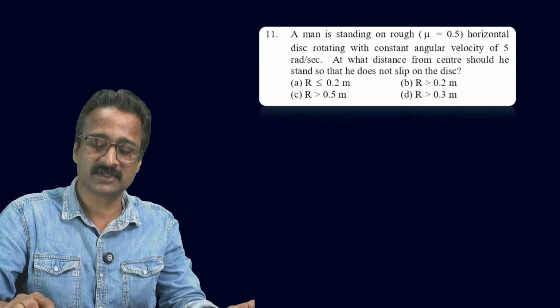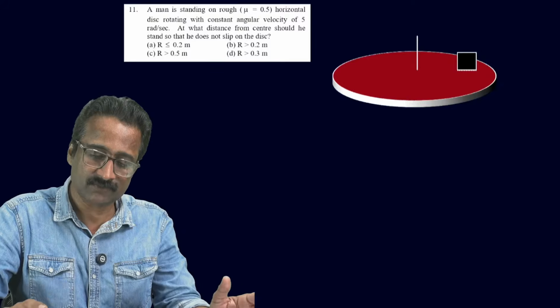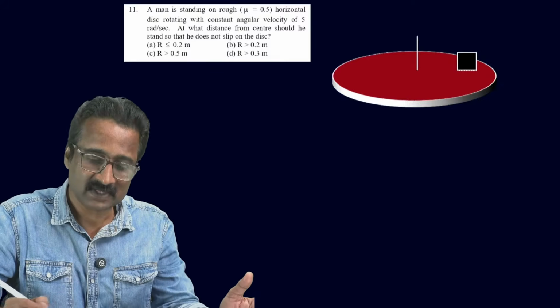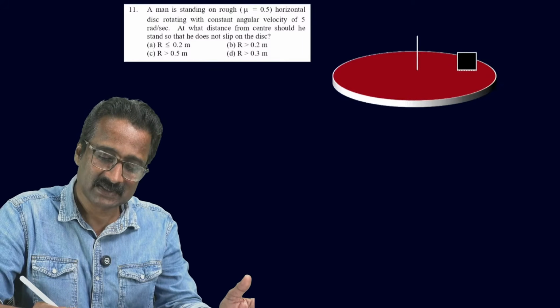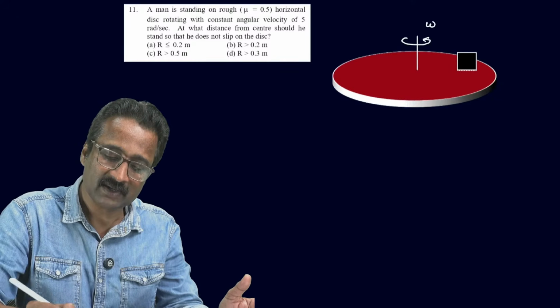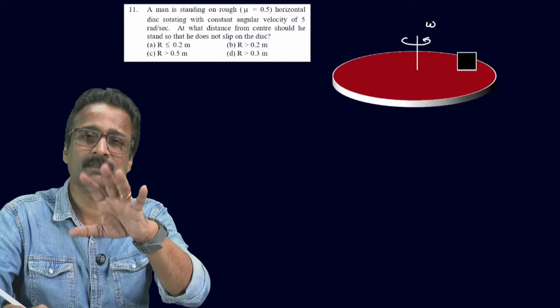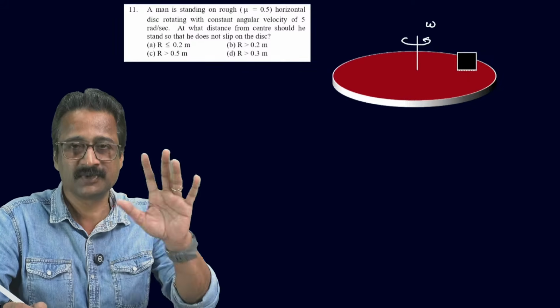Again, this is a non-inertial frame. I would like to solve it in a non-inertial frame. So here is the full situation. This is the disk, and we'll assume that this disk is rotating with a certain angular velocity of omega, and it is said that some person is standing on the disk. I have just shown a body only. Okay, we'll discuss the physics of the question.